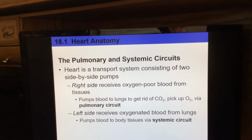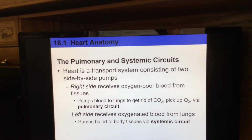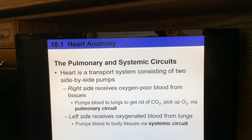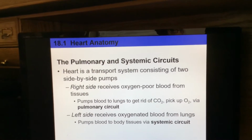One of them is the pulmonary circuit, and the other is the systemic circuit, and the other one is going to be the one where the blood gets pumped from the heart to the heart. And I'll explain that as we go along. So the heart is a transport system consisting of side-by-side pumps.